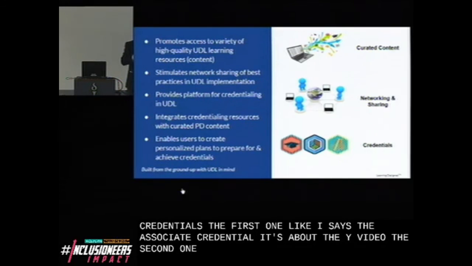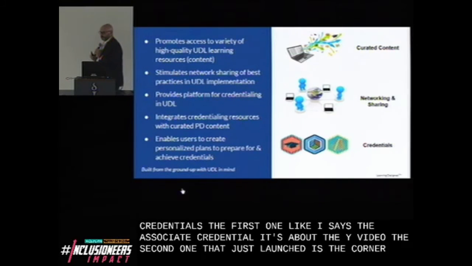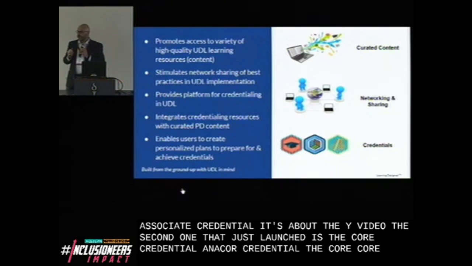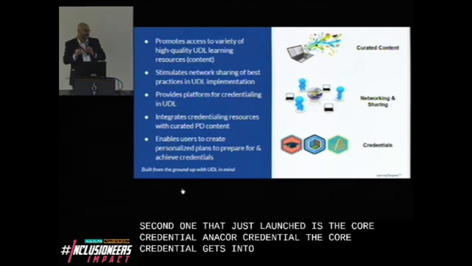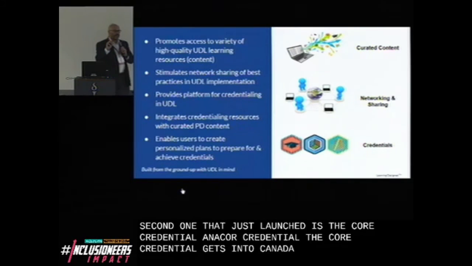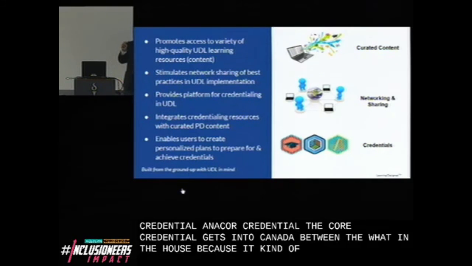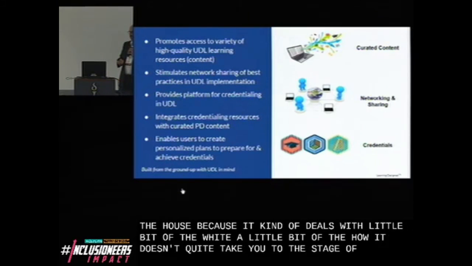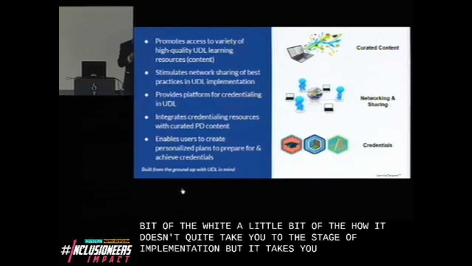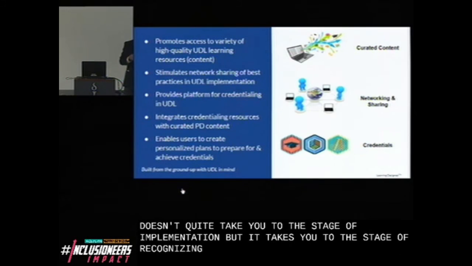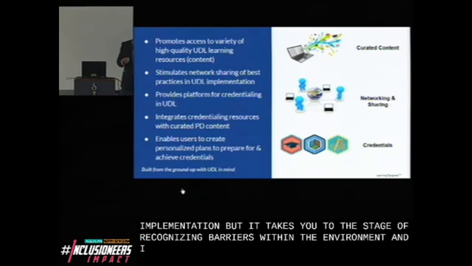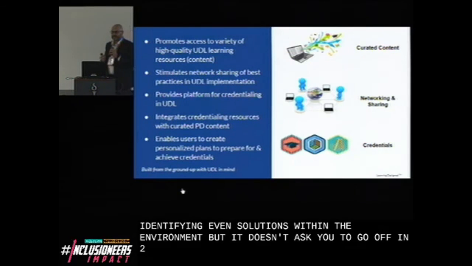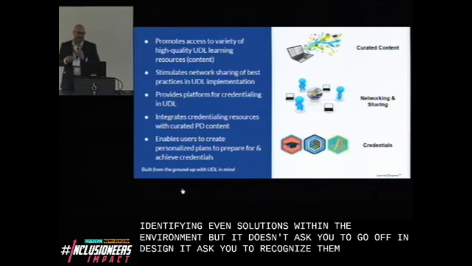One that just launched is the Core Credential. And the Core Credential gets into kind of the space between the what and the how, because it deals with a little bit of the what and a little bit of the how. It doesn't quite take you to the stage of implementation, but it takes you to the stage of recognizing barriers within the environment and identifying even solutions within the environment. But it doesn't ask you to go off and design those. It asks you to recognize them within the environment.